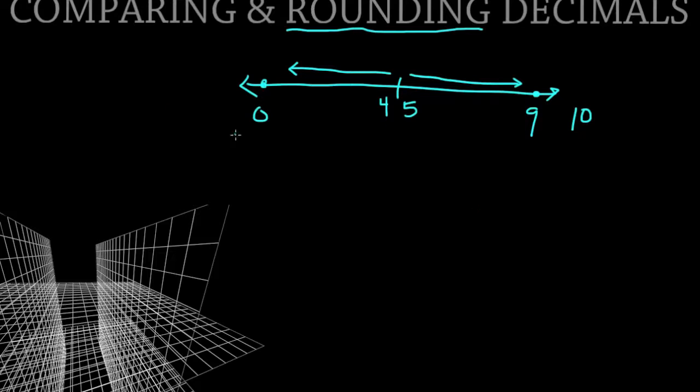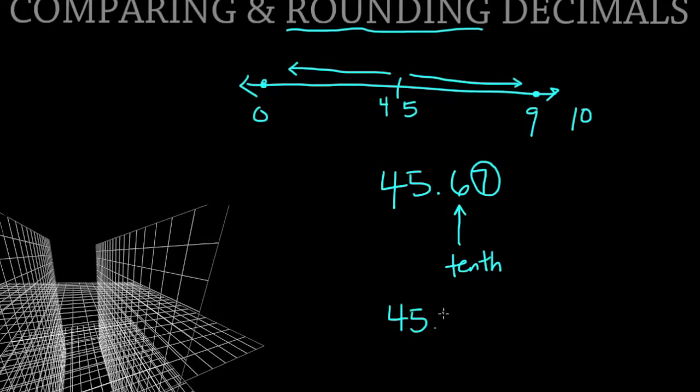So same thing applies to decimals. Let's say we have 45 and 67 hundredths, and we want to round it to the nearest tenth. Well, we look at one number to the right and it's a 7. 7's over here, which rounds up. So this is going to round to the next tenth, which is 7. So it rounds up to 45 and 7/10. See that?